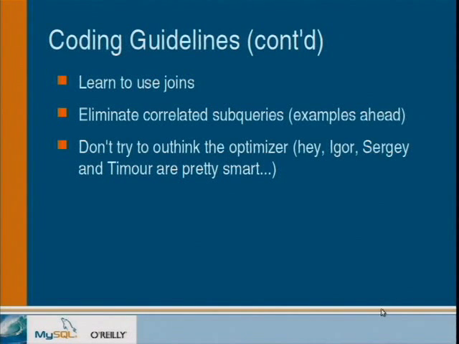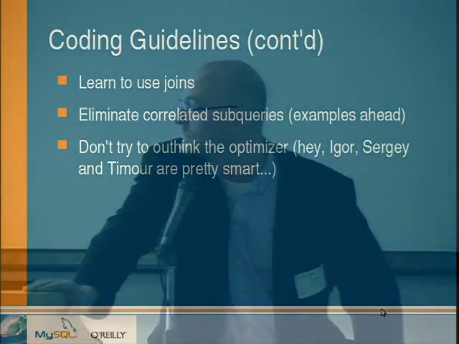Okay, learn to use joins. Like I said earlier, eliminating correlated subqueries is a great way to get performance out of your application currently. Timur, who's going to be speaking in a little bit, is on the optimizer team, and he's working on subquery optimizations. But there's just a better way of doing things with joins. It's easier, and it follows the set-based programming principles of SQL instead of the procedural language principles that most of us are very familiar with: the for loop, operating on everything one at a time. Okay, so let's go into some examples here.